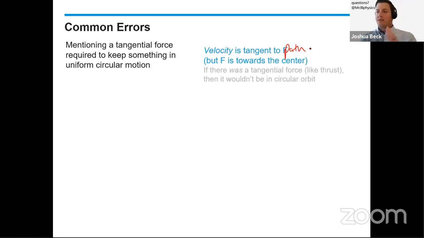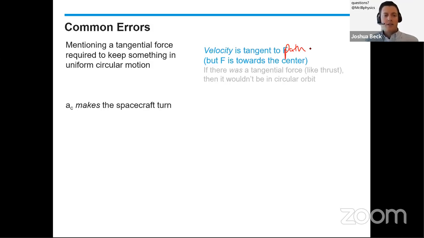Again, people mentioned these forward forces, some sort of thrust. That would have pushed this spacecraft off the circular path. And some people say, well, couldn't that happen? Well, sure, but now you're playing the what if game, and that's not the problem that was presented. The problem that was presented said it's in a uniform circular orbit, or it's in a circular orbit. So we don't have this forward thrust.